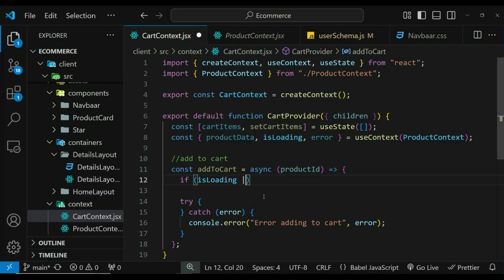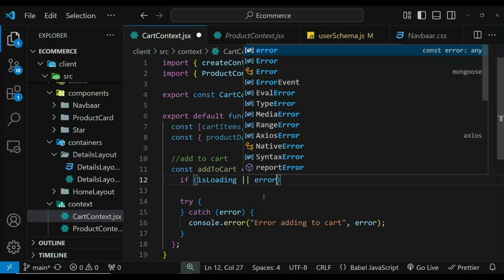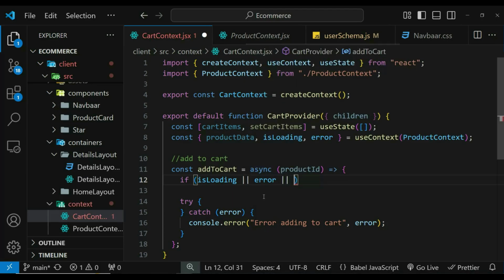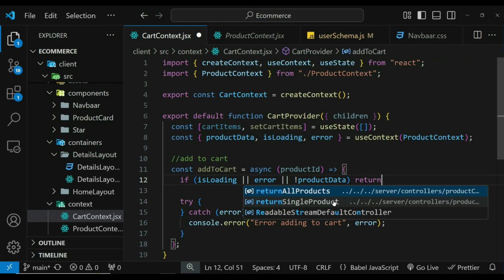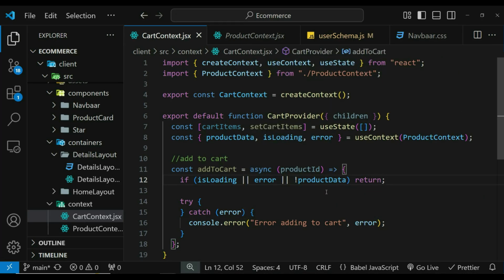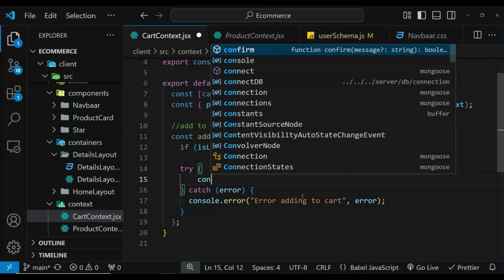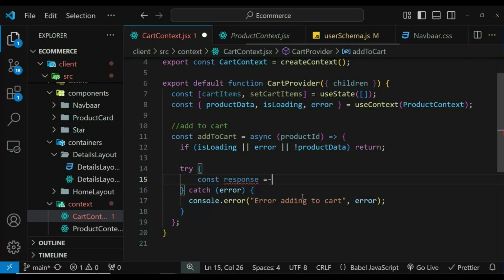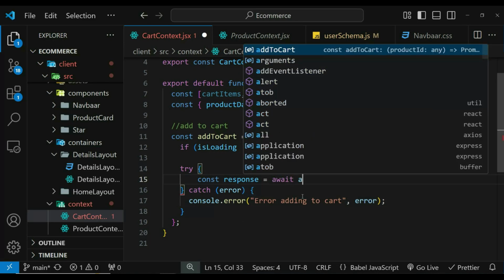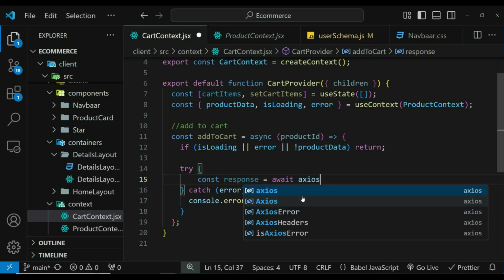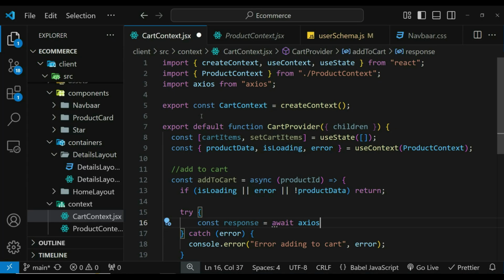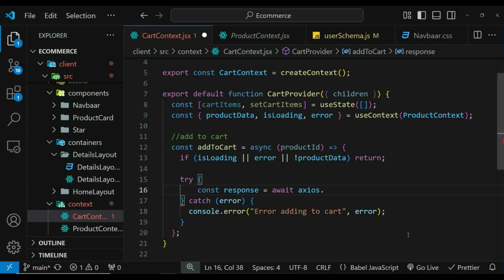In case of product loading, error or no products, we are gonna exit the function. Now let's use axios post and include the backend URL.